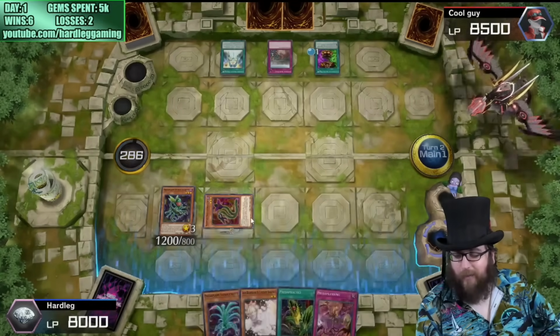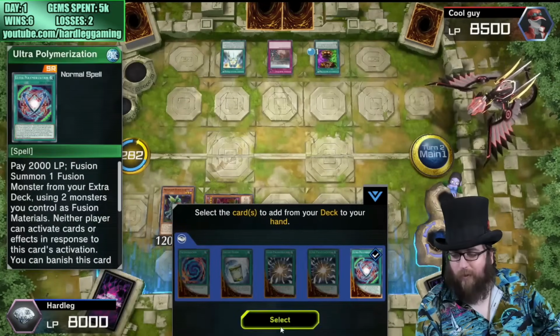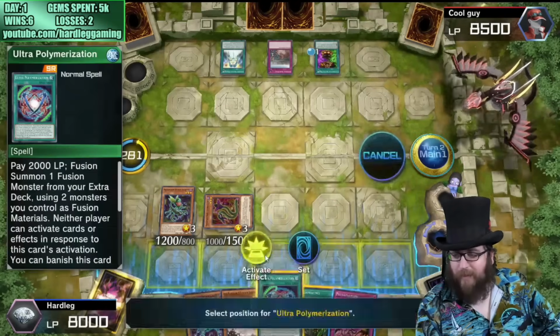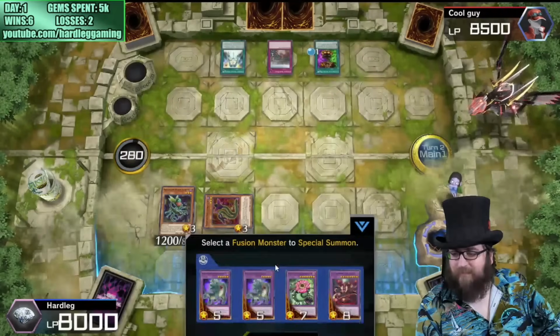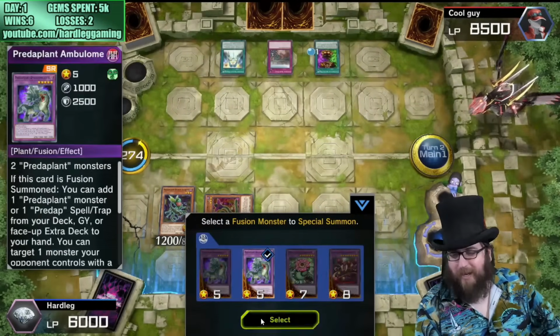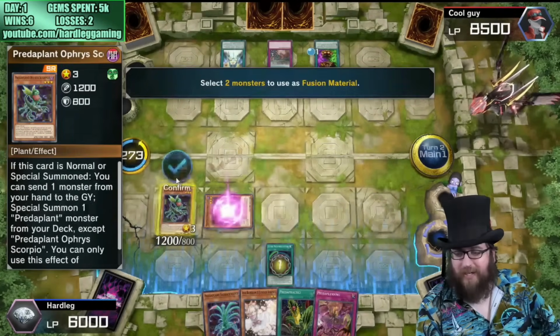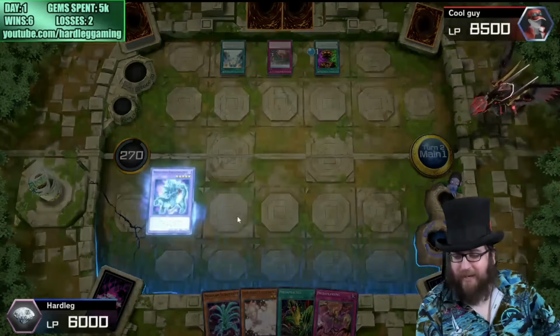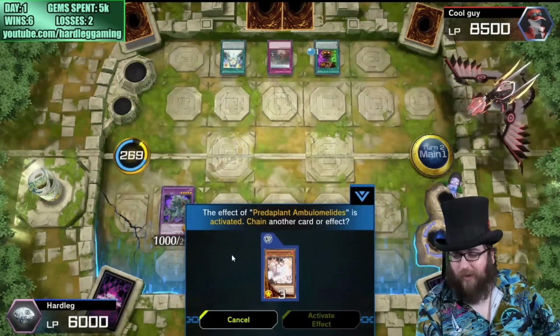Unless you have Nibiru. But let's go for Ultra Polymerization. Nibiru simply does not exist. Oh wait, we can't banish cards. Fuck. So basically this is just regular polymerization. Yeah, in this case it's just regular polymerization, but it costs me life points. At least the duel won't be as long.